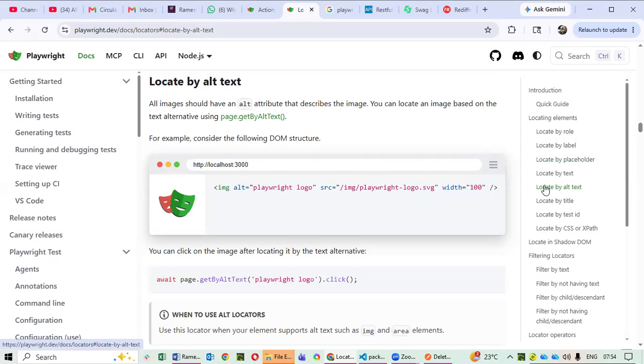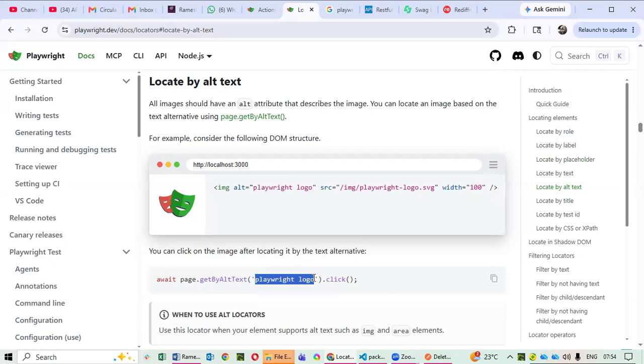So if you want to identify such images, you can use getByAltText. See, everything is based on attributes, so that our life is easy to identify elements. You don't need to write any XPath and CSS, so you can avoid that. That's one good advantage in Playwright. So getByAltText, then just give this alt attribute value.